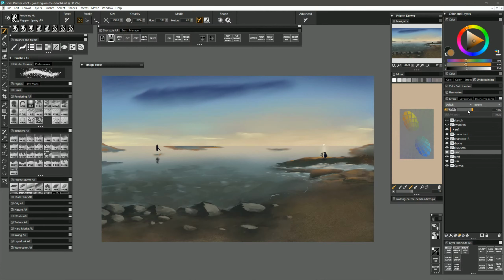And then of course you can reduce the opacity of that if you want that to just blend in and be more subtle. It's not going to be like a bright beach, so view it in grayscale and kind of see how that's impacting the piece. I like that. That was a good choice. Good choice, Stephen.